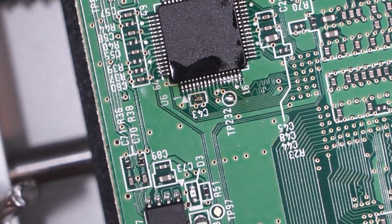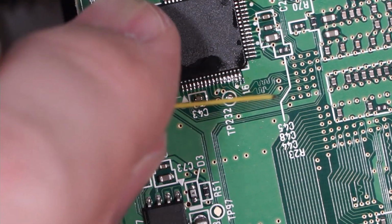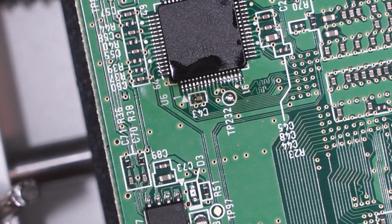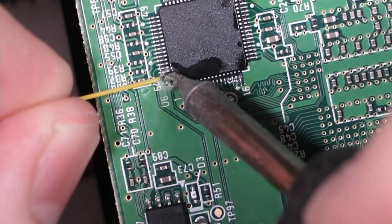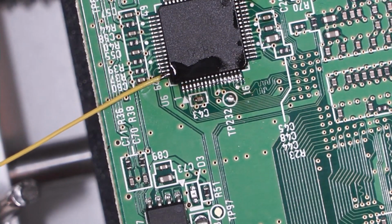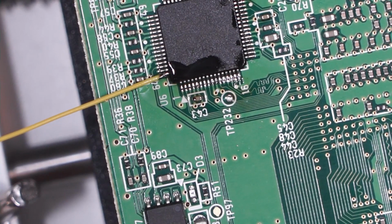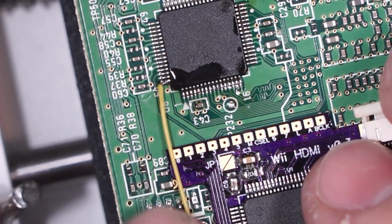So now you do have options here. You could solder to the group of vias over here. There is a pinout for that on the Wii, the GC Video Wii section of the GitHub, but I've never done that personally, because you need really fine gauge wire to do that, like I'm guessing 32 or 34 gauge, and I just don't have it.